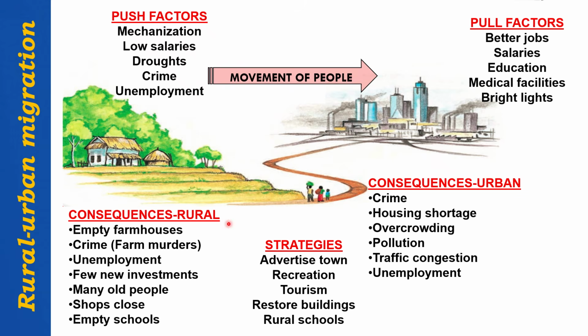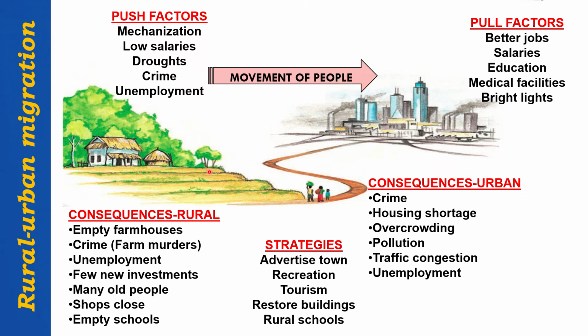We can have more schools in rural areas. We can make it attractive again so that people can go back to the rural area. We can provide skills training courses to train the farmers in that rural area. By doing that, people can remain there so that we don't have too many people in our urban areas.